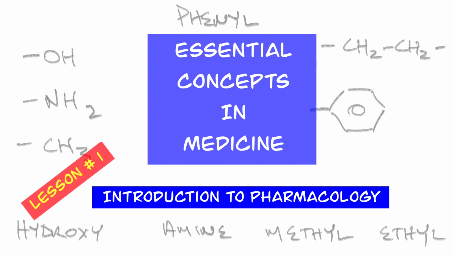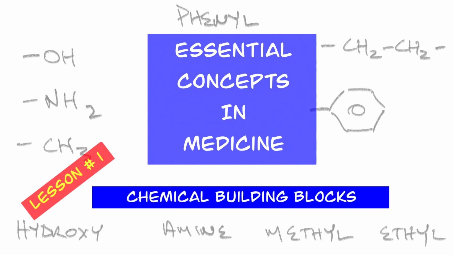Although the importance of these first two lessons may not be immediately apparent, understanding the chemical nature of drugs will make it possible to understand how drugs affect the cardiovascular system, a topic we will get to in subsequent videos. To get the most out of these lessons, you should have a basic understanding of chemistry and physiology. Because each of these short videos is foundational for successive lessons, I strongly recommend that these are viewed in the order presented. We will begin by examining the chemical nature of drugs.